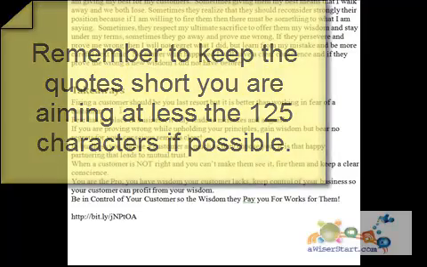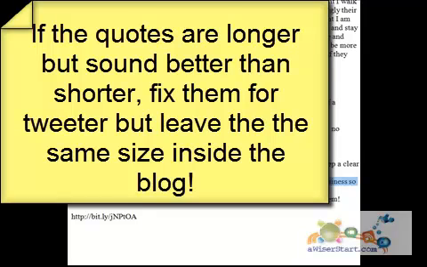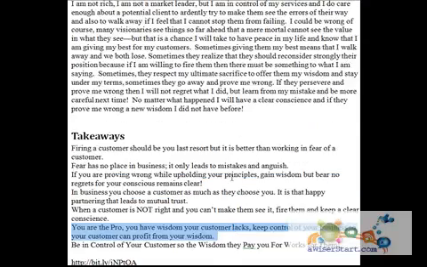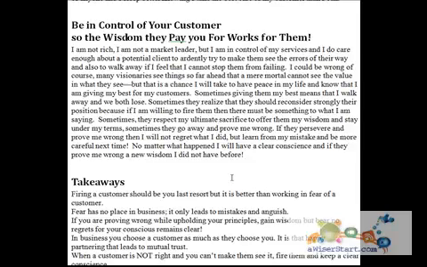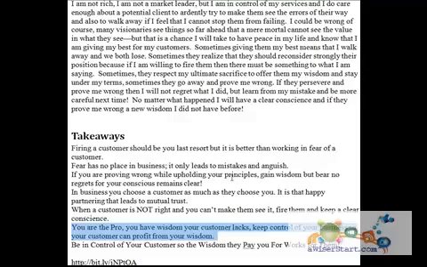If, for example, you had a very long one like this one, that's going to be more than the 140 characters, you will need to quote something smaller. You need to fix it when you're tweeting so that you can get all of this in Twitter. And of course, keep the longer one for more clarity. These things are something that you need to start considering. What can you say that you can retweet? What can you say that will be quoted for you?